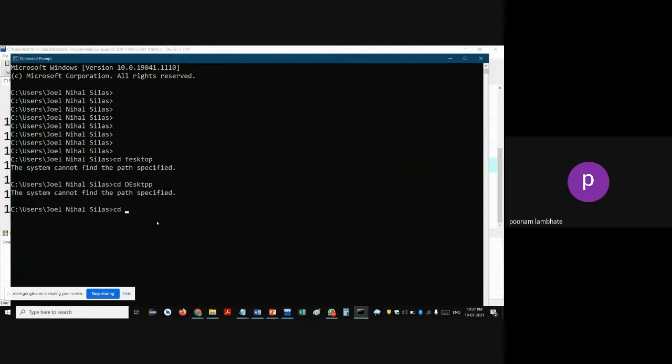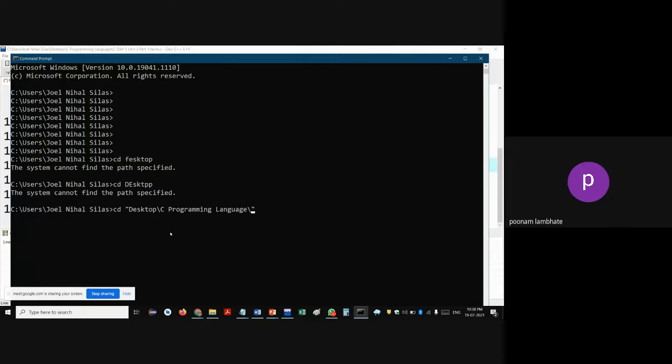That is why you have the autocomplete feature when you click on tab. When I click on tab, it will give me the different options that are there in this folder. I can help the autocomplete by typing at least some letters of the folder. I can type DES and then it will autocomplete it to desktop. Now I can give /, type capital C for the C programming folder and click on tab. It will autocomplete it. If you want some other folder, you can click on tab again and it will go through the different options that you have. Now I want this folder.